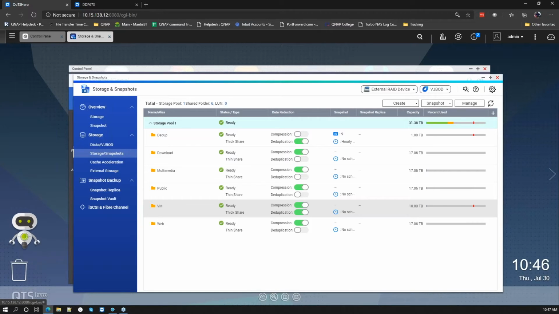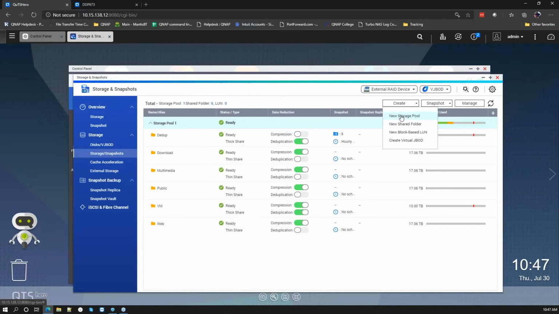With ZFS, there's another update: you do not need to create a volume anymore. So that particular layer is completely eliminated. The only thing you have to do is create a storage pool. And if you want to create a shared folder, you create it directly on top of the storage pool. There's no longer a need for a volume. So it actually improves the performance because now everything is block-based storage. And also, if you want to create an iSCSI, it also goes directly on top of the storage pool.